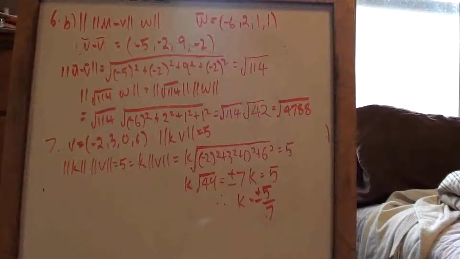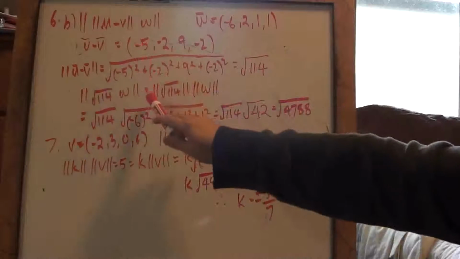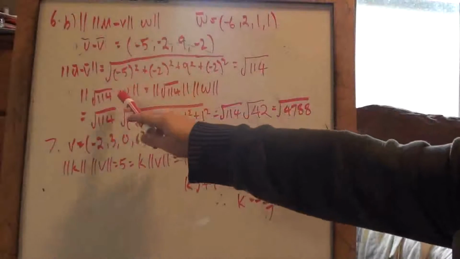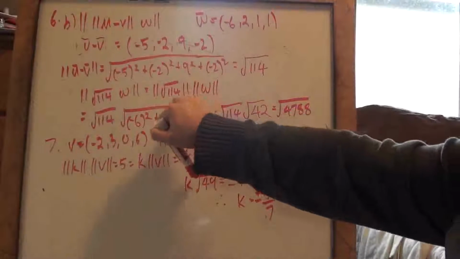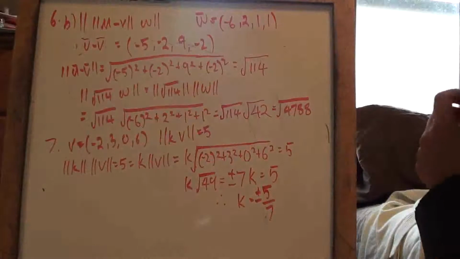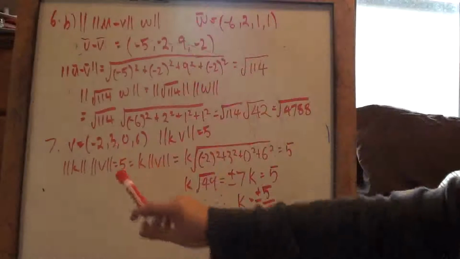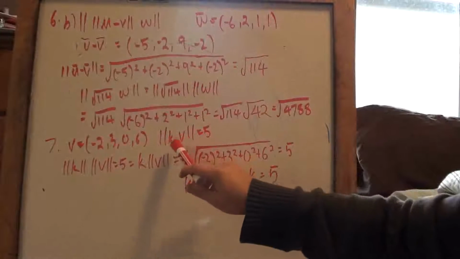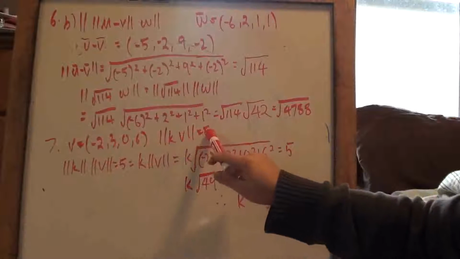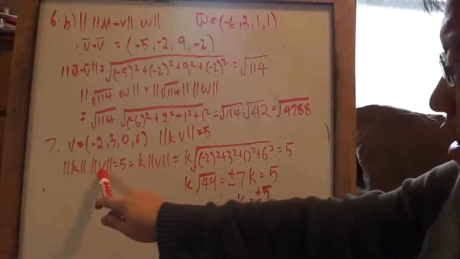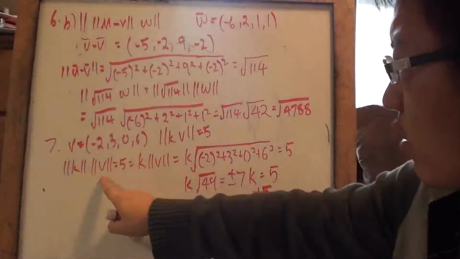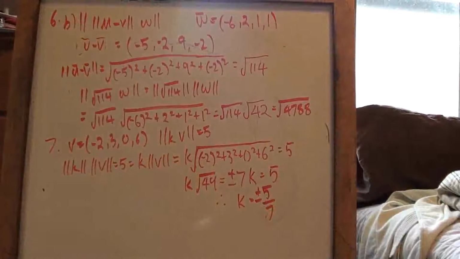Yeah, so actually it's the same idea. Now that I taught you this, I solved the problem this way. This should be piece of cake. In the solutions, they don't make these very clear, so some people might get confused, but if you follow through this should be piece of cake. So you have kv, inside the norm is 5. We already said this is the same thing as this, right? So it's just the norm of k and norm of v, and as you know, k is just a number of whatever it is, so square that and square root is just going to be the same thing.